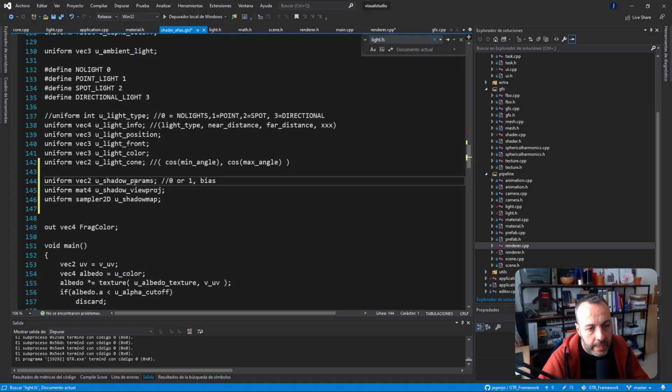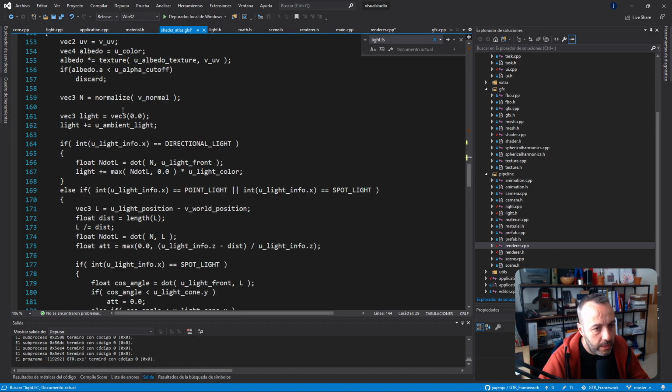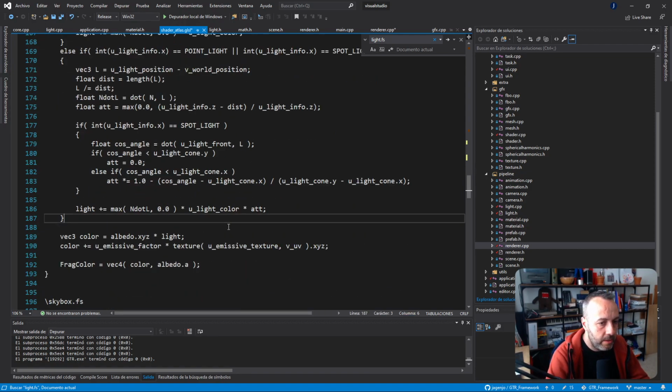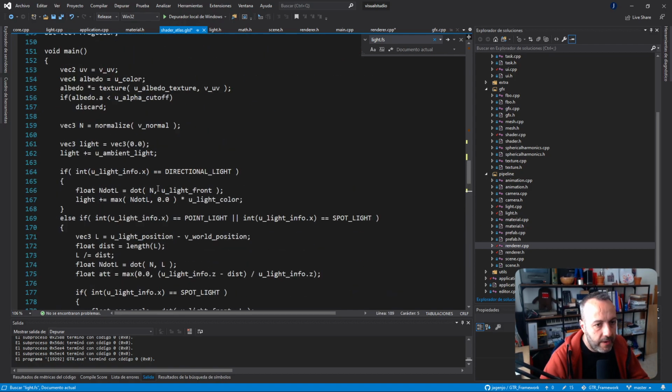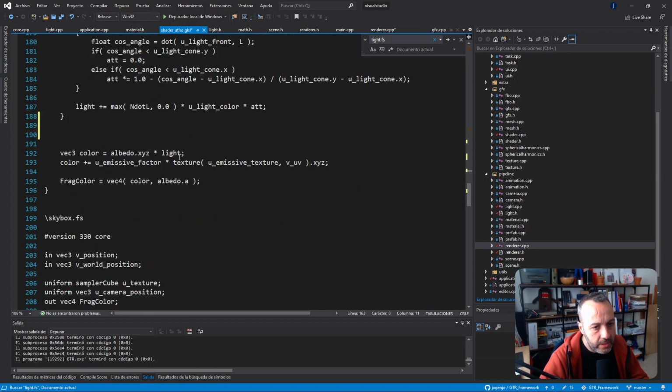But anyway, so here in my code, when I'm computing the illumination for the light, blah blah blah, what I should be doing here is have a factor, like let's call it float shadow factor, that by default is going to be always 1, and the final illumination is going to be multiplied by this factor. Okay, so here I'm going to multiply by this factor. So by default, it's going to be always 1.